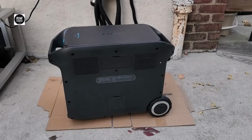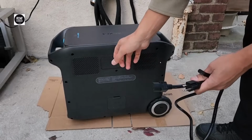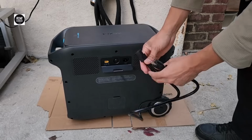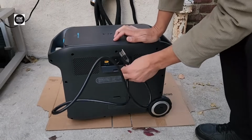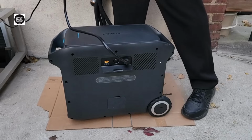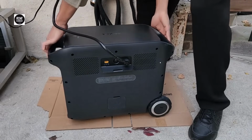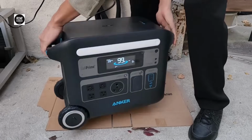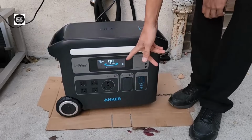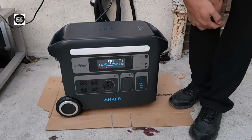So when you're ready to charge it, all you do, you plug in the plug in the back, you attach it like so, and then you plug this into your outlet to your house. And now it's charging. It's at the 99% mark, and it shows how long it is going to take to recharge.